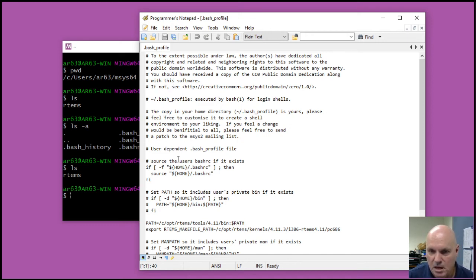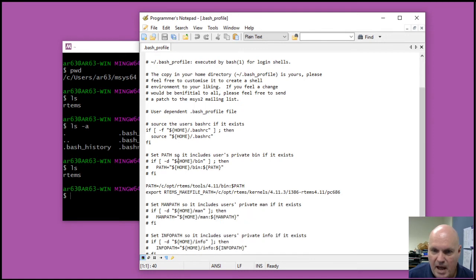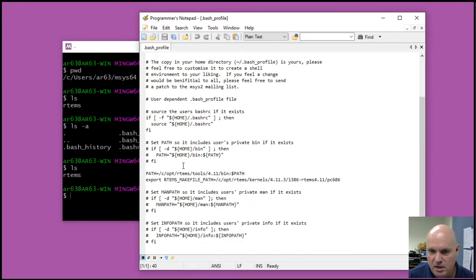These are comment lines. What I need to add to this file is, and you can actually add these anywhere in this file, you need to add these two lines, the one that starts with PATH and then the one that starts here with export. So write these down. I'll actually copy these onto the web page where you're watching this set of videos, so that you can cut and paste them from the web page into this file.